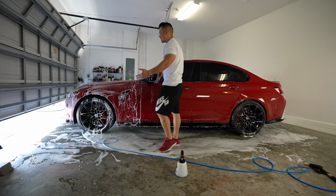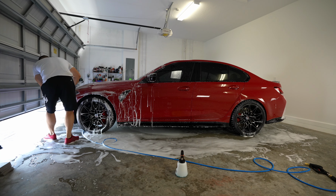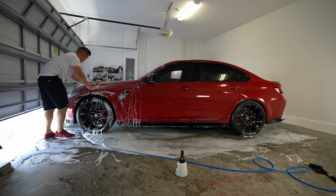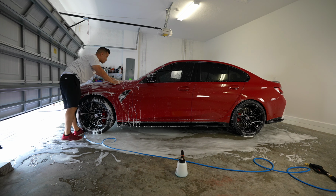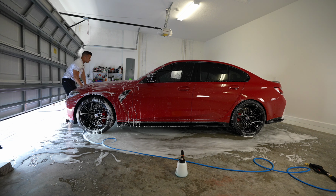And I can tell you this, do you really need a pressure washer to wash a car? No, you don't. Does it help out? Yes. Is this something that I would recommend? Absolutely. Again, for this holiday season, you know what you could ask your significant other for? A pressure washer, a foam gun or foam cannon, and the necessary attachments.